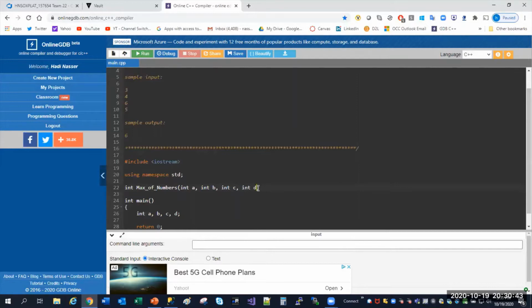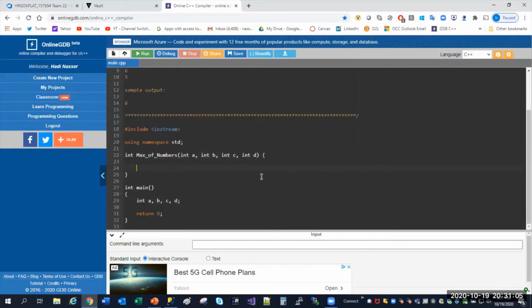Now we don't end the last parameter with a semicolon. This will give you an error. Okay, so you only end semicolons within a block of code. Anything within this parentheses here, you don't end it with a semicolon. Okay, so you just leave it at that. So now we open the curly braces and the closing.